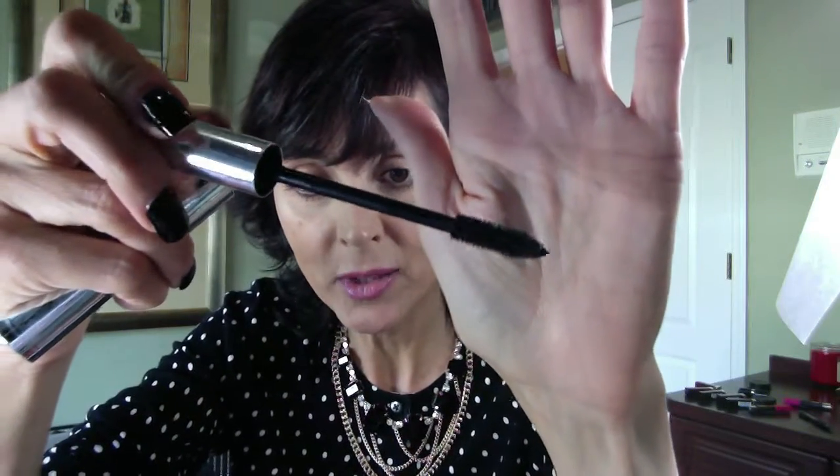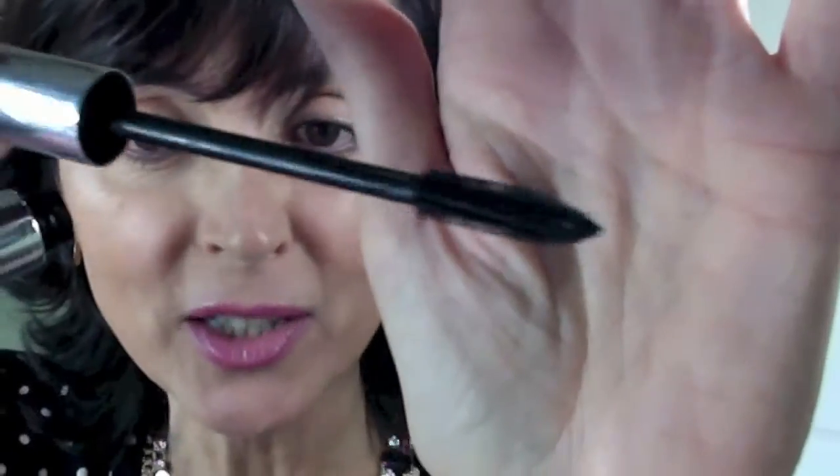I have the Dior Show Iconic in my drawer. For some reason I just never had an affinity for this mascara — I don't know if it's the wand head, but for my lashes it just didn't do anything for them. I put it on and I was just not impressed, but it could just be me.